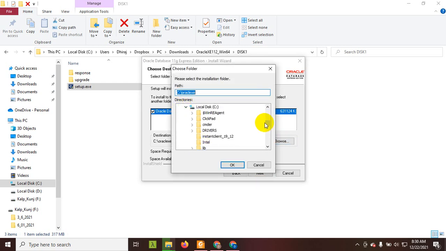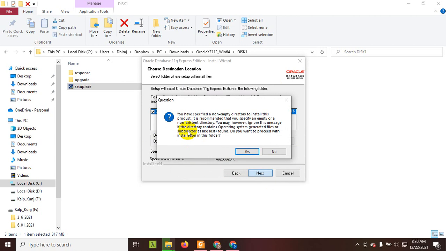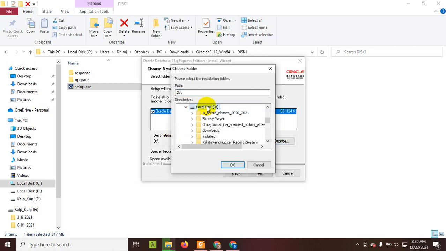For example, I have some good space on my D drive, so I should say D. Let me create a new folder over there: Oracle 11G XE installed. That will give me sufficient hint.